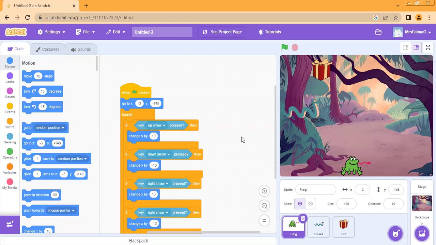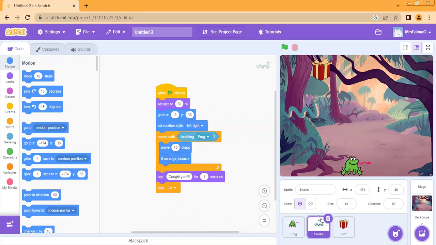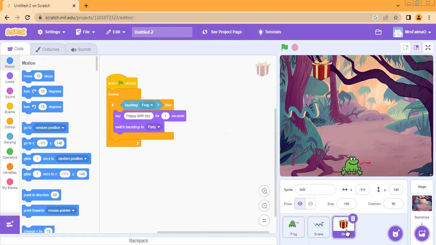Hello, this video will be explaining the trimester 1 project. You need to create an interactive game that has 3 main sprites: a player that can be controlled using the 4 arrows, any sprite that will work as a catcher who needs to catch the player, and finally, any target that the player is searching for.